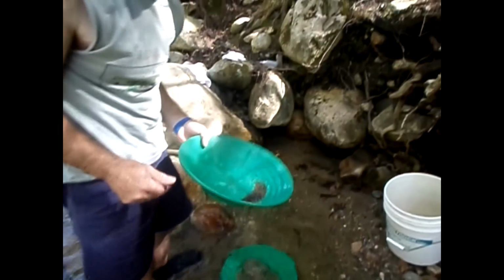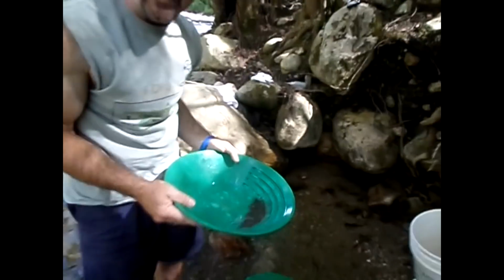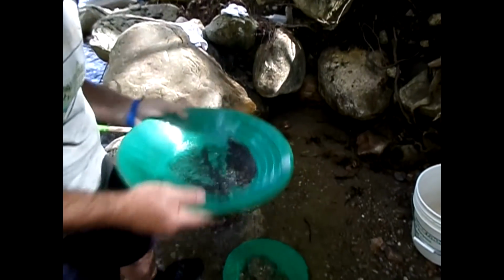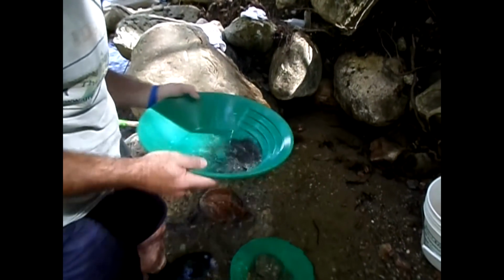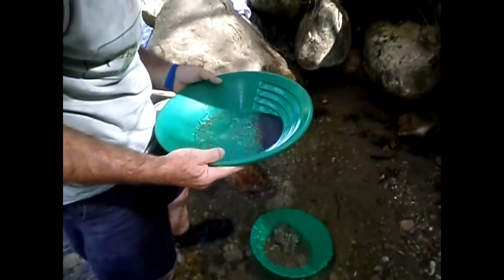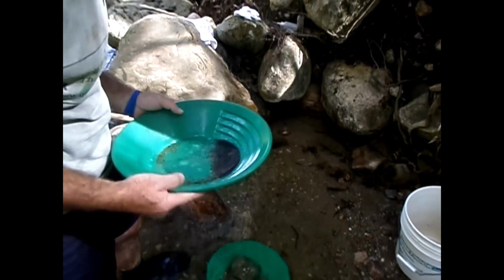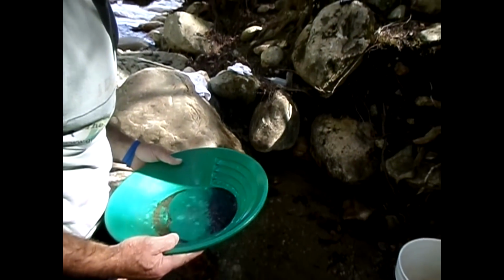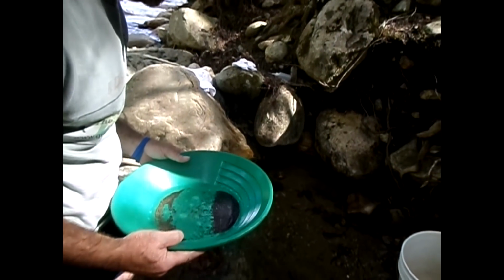Why is it when you're trying to do a clean out, when you're trying to pan, that's when the deer flies and horse flies come? Well, that's the truth. Woo!